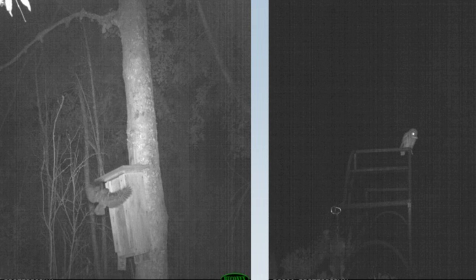One summer, we slept out on the deck for about 2 weeks, surrounded by 3 of these guys who sat around on the deck rail and up on the ironwork and elsewhere, called for their parents. You could hear the frequency and the intensity of the cries going up as they realized an adult was coming with food. Again, it was a magical moment that only occurred because we had nest boxes up for screech owls.